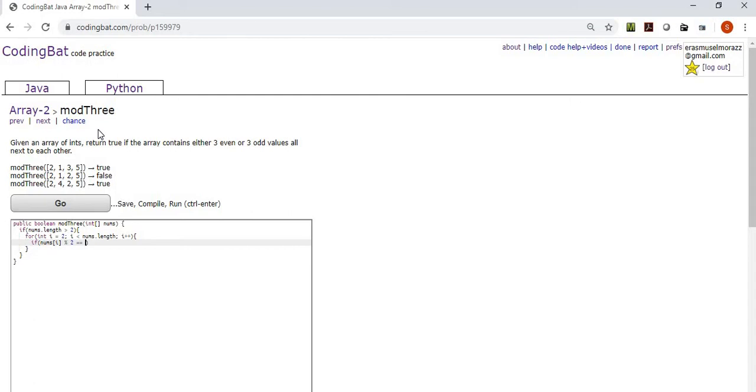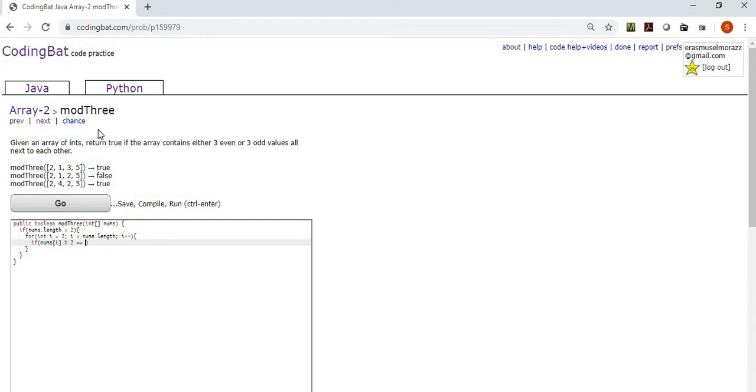You divide it by 2, if there's no remainder, that's an even number. Any non-zero value is only going to be 1 in the case of integers, since they are by definition whole numbers. So x modulo 2 can be either 1 or 0 only, and if it's a 0 it's even, if it's a 1 it's odd.